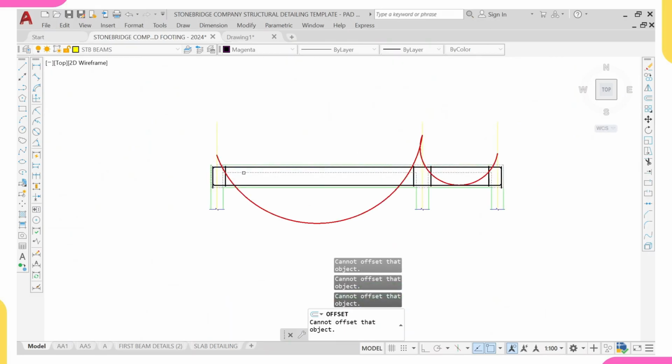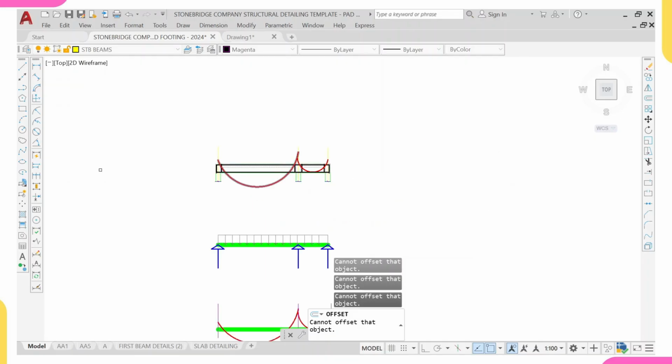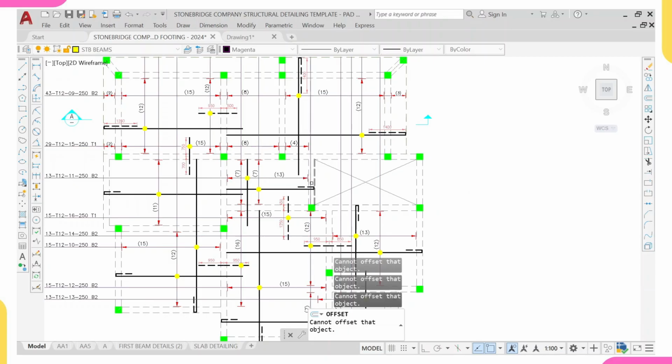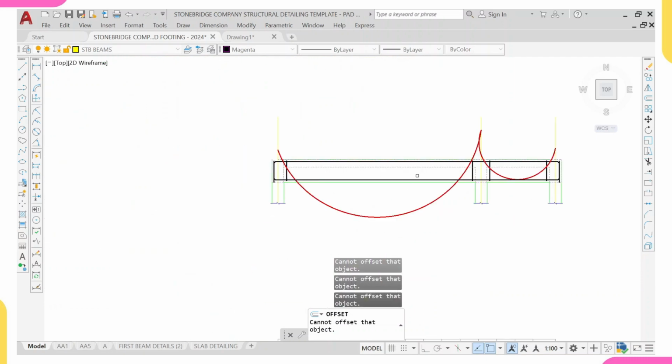So this is that slab. Then this is the beam, this is the beam, and this is the beam. Let's go back so you see it. So look at it, as we section along here. This is the beam, this is the slab, this is the beam, and this is the slab, and this is the beam. That's if we section along here.